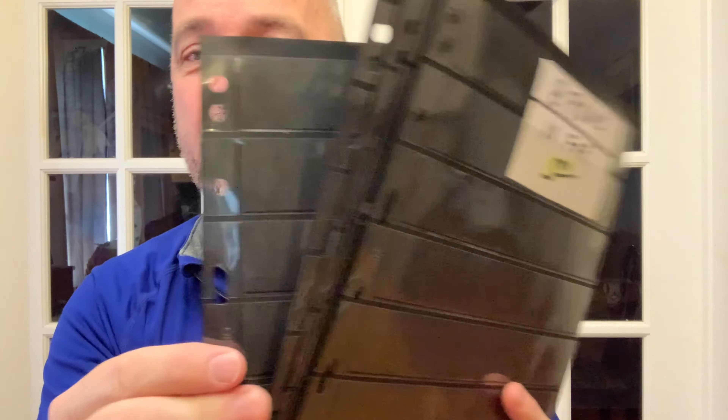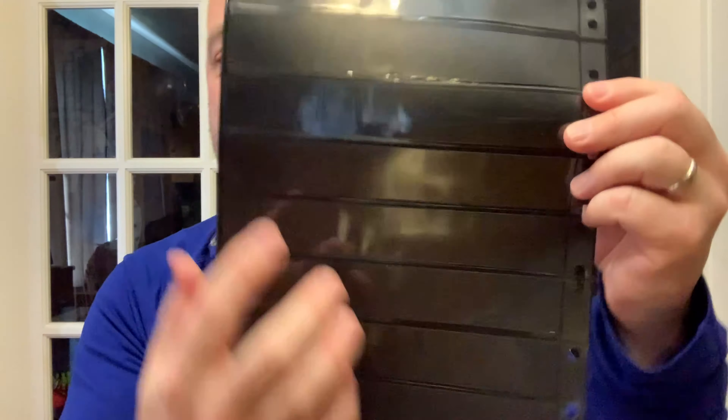One of the things I did show you in yesterday's video was these pages. They are double-sided, seven-row. They were used. There were 10 of them and only cost $5. To get these very old pages new, a lot more expensive than that. The dealer I go to always has stacks and stacks of these, so I like to pick up 10 here and there because they're very useful as you will see in a moment.